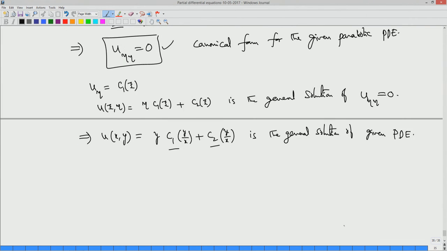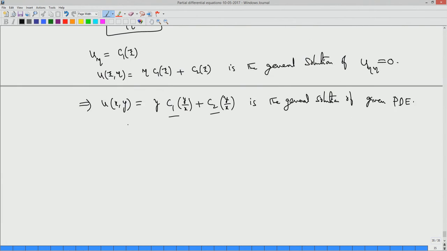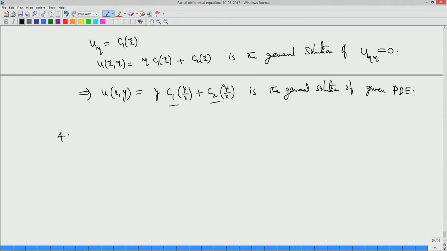So this is how you can actually solve some of the equations. You can reduce even if it is either hyperbolic, parabolic or elliptic. So we can reduce into canonical form, and fortunately here we can solve the equation. Now we look at the last example, that is the elliptic case. We consider simply, reduce this equation u xx plus x square u yy equal to 0 into canonical form.